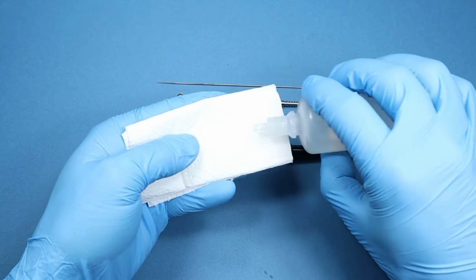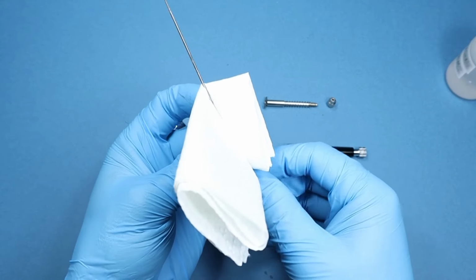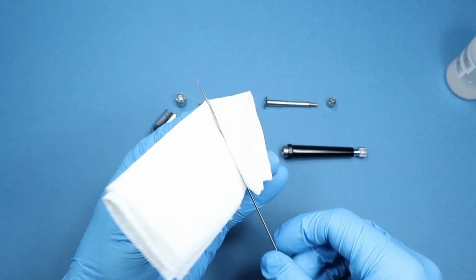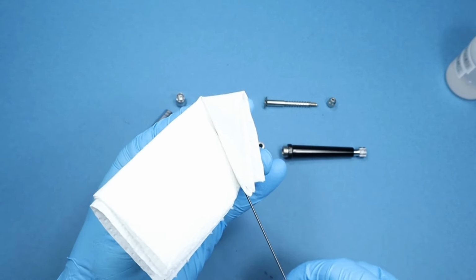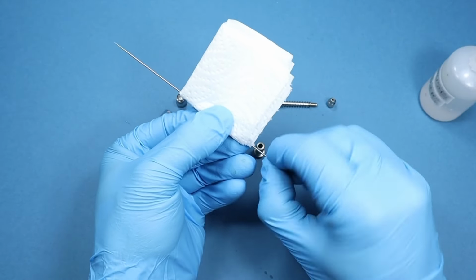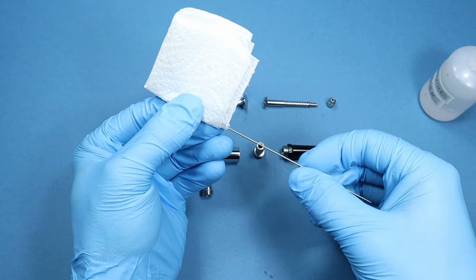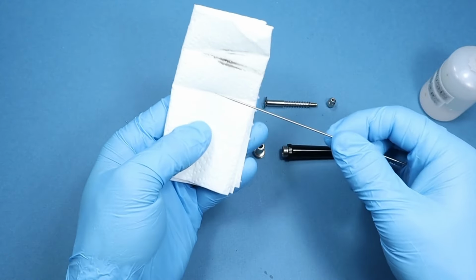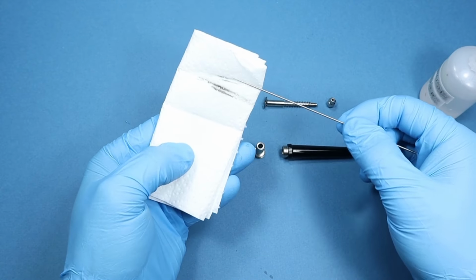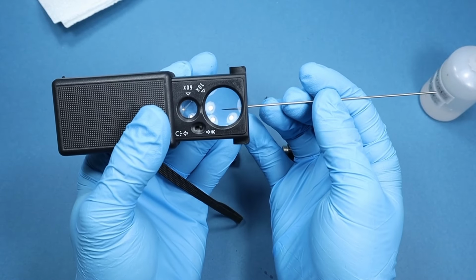I start by putting cleaner on the paper towel and then sandwiching the needle and pulling it back through. Add a twisting motion to further scrub the paint off. We can see after 3 swipes there's no more paint coming off. Now we can check the tip under the magnifier, checking for any bends.